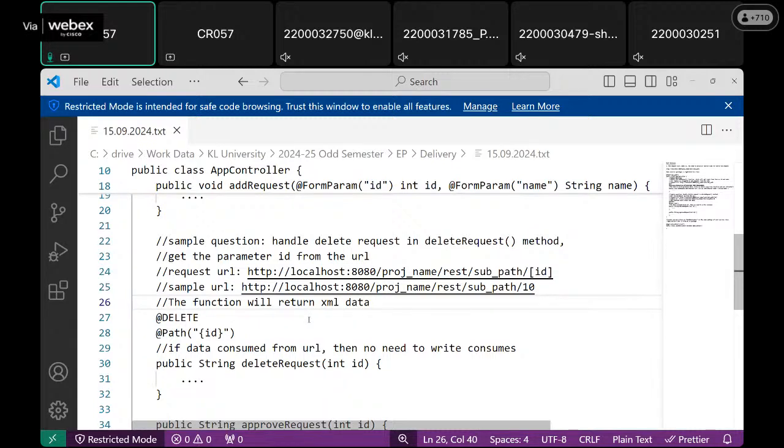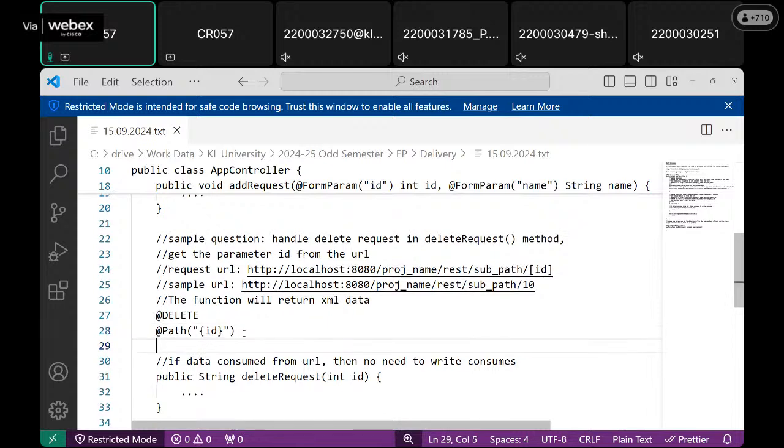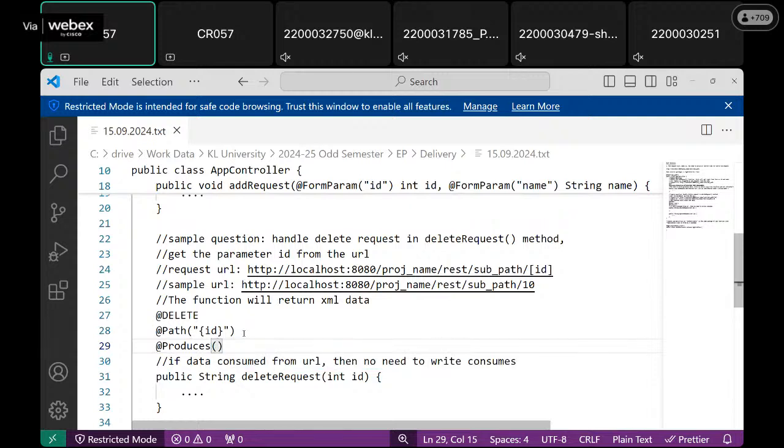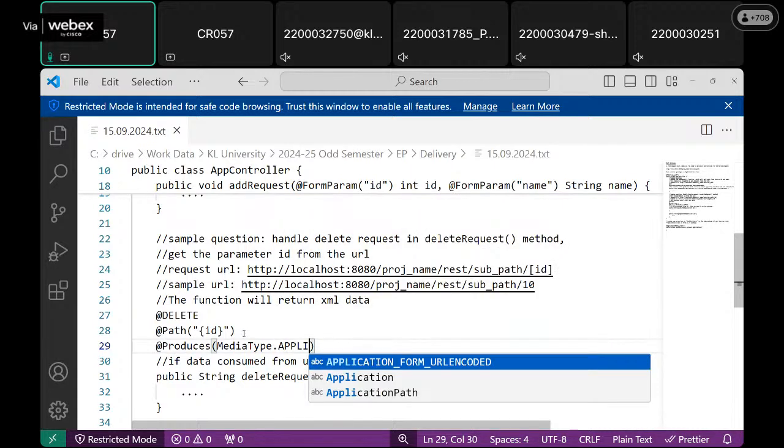Suppose if they say like this, you have to use XML data in the return. And see, there is a return type called String. So what do you have to write here? You have to write @Produces. Inside Produces, MediaType dot, which one do we need?